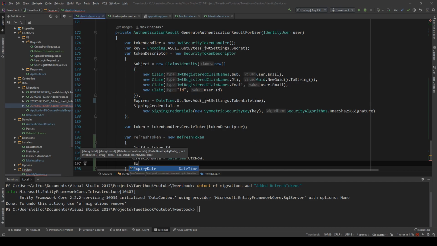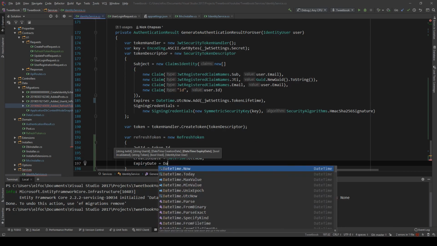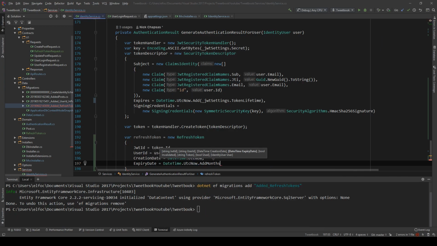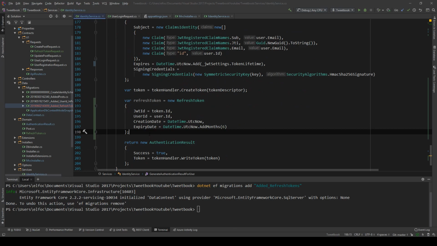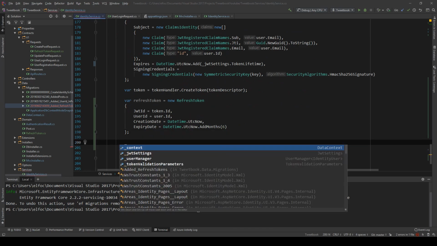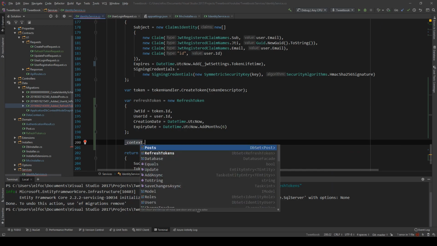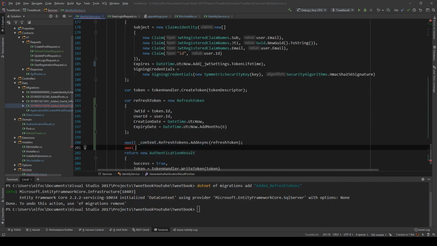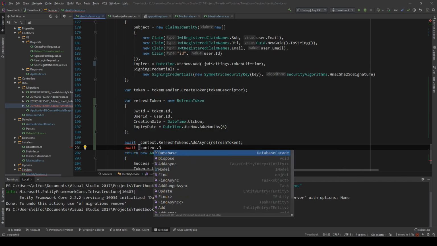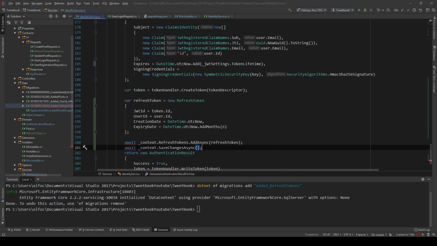And the expiry date, I could make this configurable, but I'm just gonna say UTC now dot add months, and I'm going to say add 6 months here. And I of course need to store this in the database, so context.refreshTokens.addAsync refresh token. I need to await this, and I also need to save changes async.